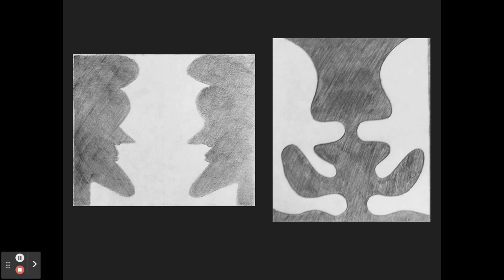Now we're going to look at a couple of ways for you to approach this project. Remember, creativity is key. Here are a couple ways that you can come up with some creative ideas. Notice these two designs. These artists accentuated certain facial features, such as the chin or the mouth. I especially like the design on the right because it shows excellent balance. Notice how there isn't too much white space or too much shaded space.